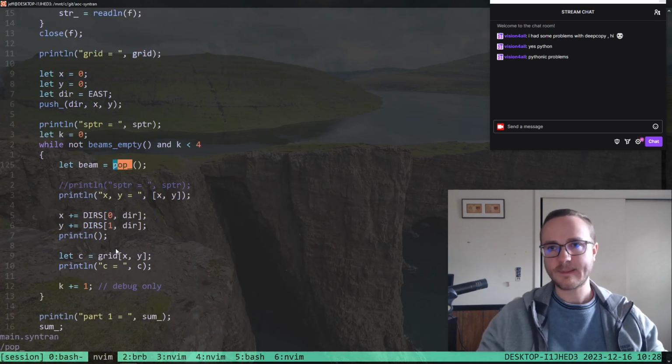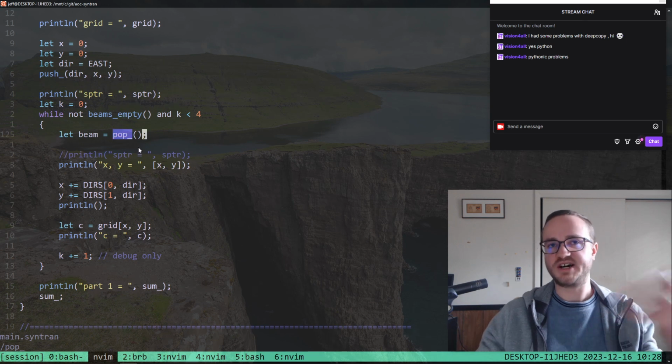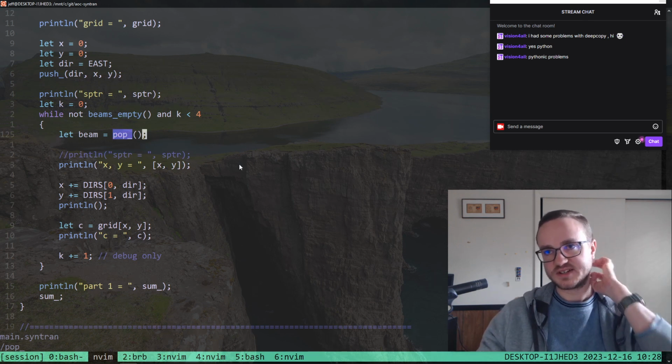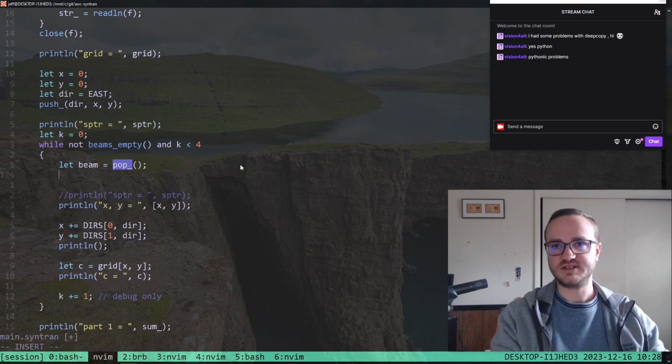And then I need to unpack the things from this vector. So, dir equals beam 0.